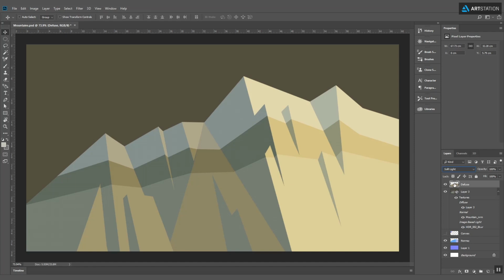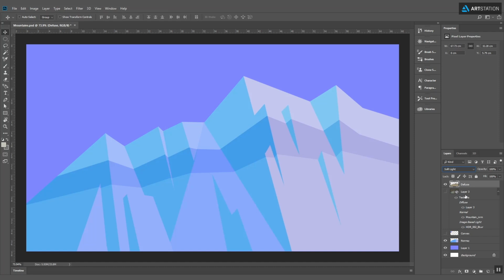The other way we could also do that is by creating a diffuse texture. So I'm just going to create one of those.